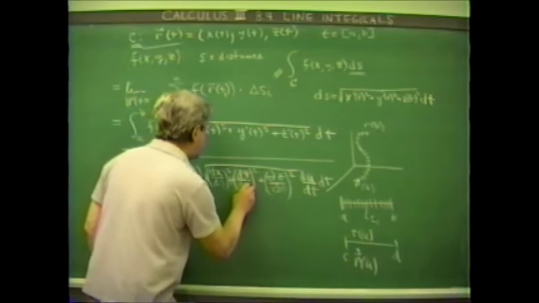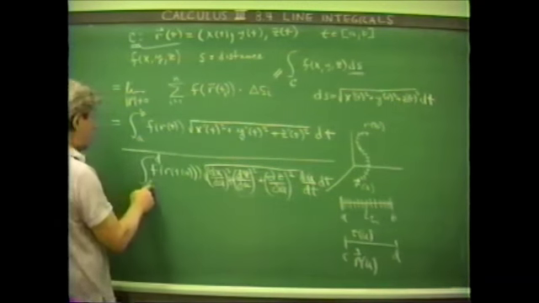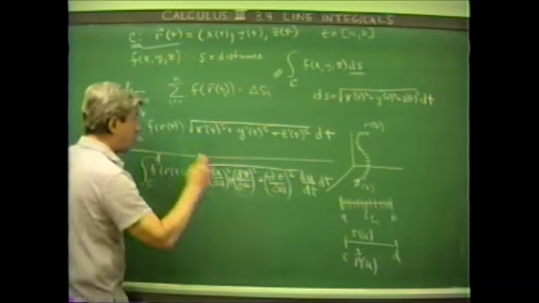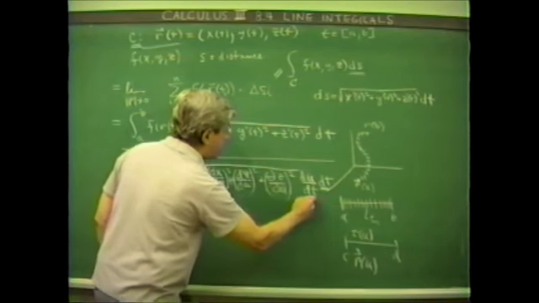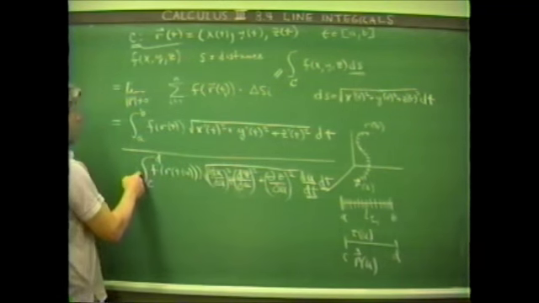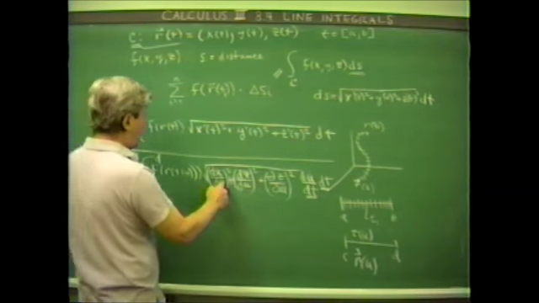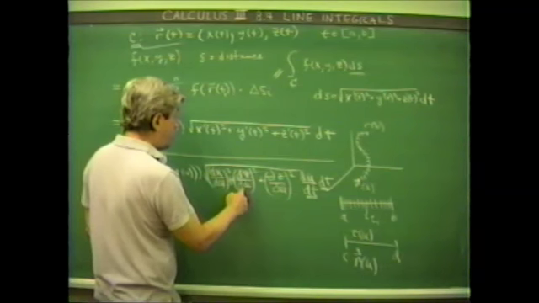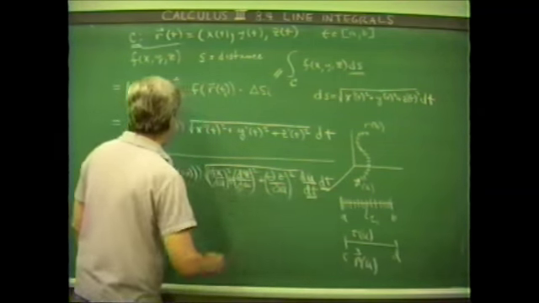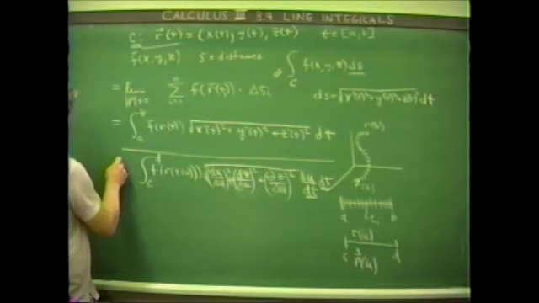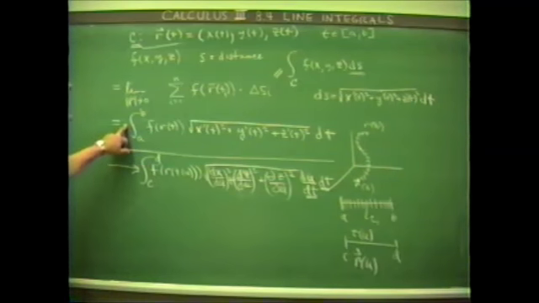Okay, if we write this in this fashion right here, we found that we've changed this over to an integral from c to d. With respect to u, the dt's here act as if they cancel, and you get the resulting integral. It's exactly the same integral as this right here. This is f of r of u, partial x with respect to u, partial of y with respect to u, partial of z with respect to u, squared. So this is a different parameterization, and it results in the same integral as before.